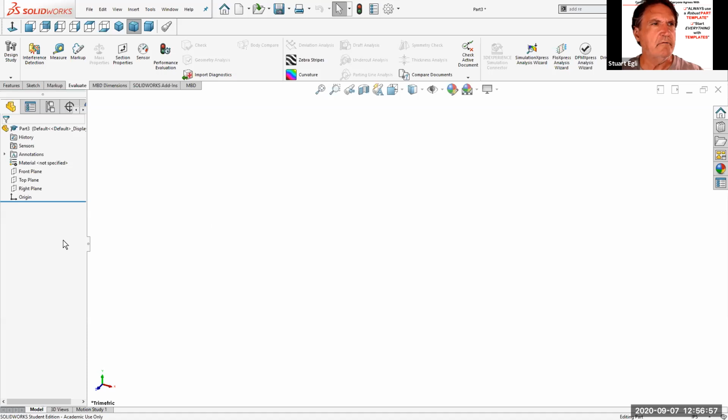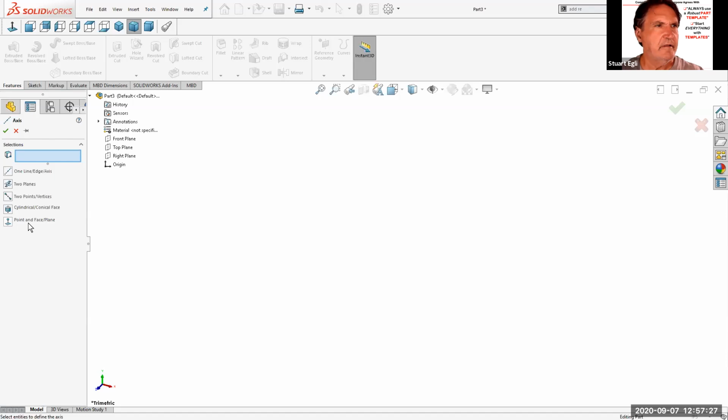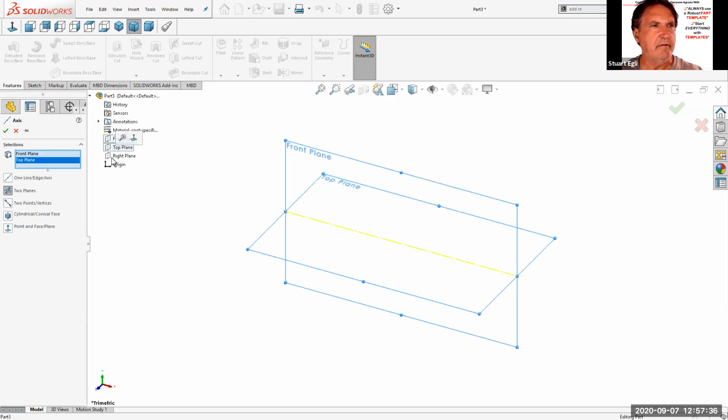And then we're going to do one more thing, and we're going to create 3 axes in here. And these are just nice modeling things, and much better when you're doing assembly operations. And this step isn't essential, but it's a neat trick, and you can use them for a lot of things, even in modeling. So I'm going to go to Features, and I'm going to go to Reference Geometry, go to Axis, and I'm going to click 2 planes, and I'm going to click the front plane and the top plane, and say OK.